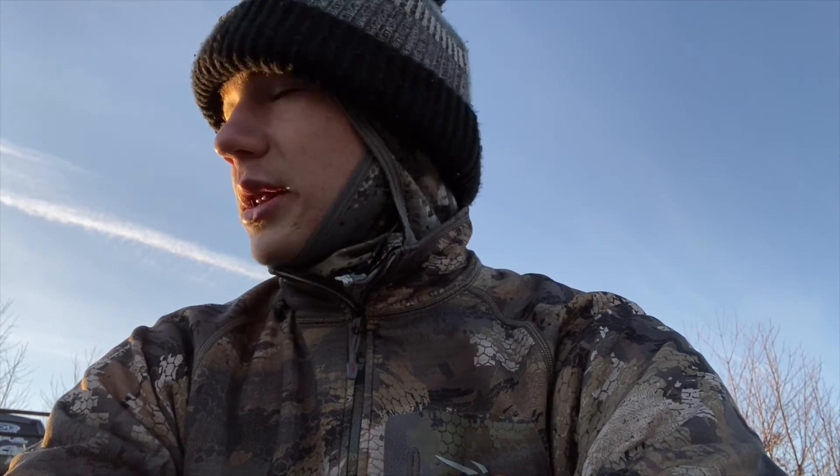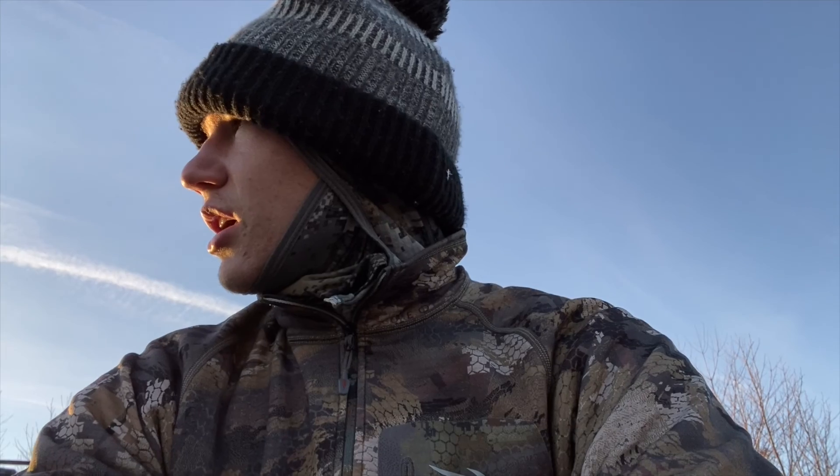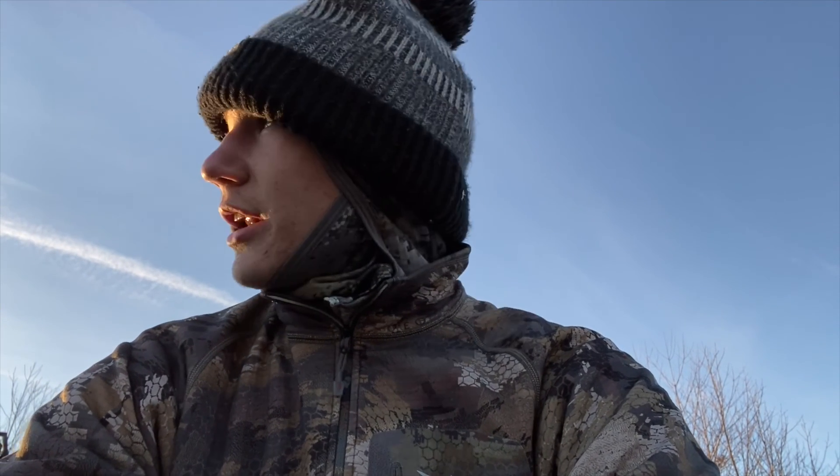Alright guys, the sunrise is behind us and it is now 8 o'clock. We have busted up some eggs and bacon on the Blackstone grill, got the fire rolling to warm up a little. Slept pretty warm in there, but nonetheless it was 22 degrees outside. We're going to start packing it up and hit the long trail out of here — maybe wheel a little bit — and then make our way to a Waffle House. That is the ultimate goal. Pretty fun overlanding experience; we're so far away from anything that the only sounds at night were nature. Got some good drone footage to throw in.